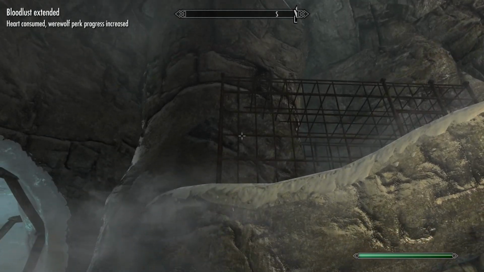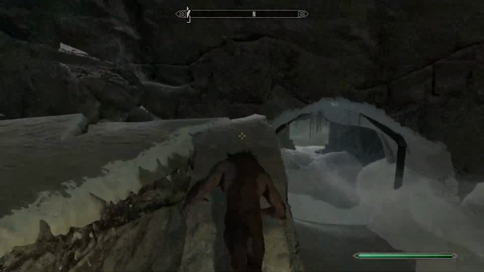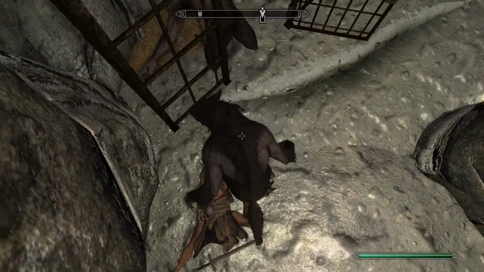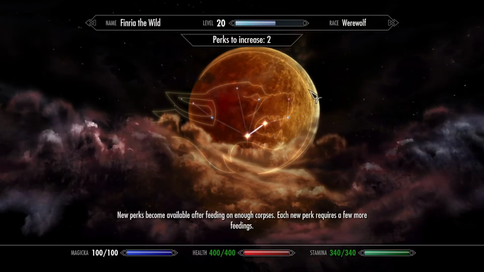In fact, I should have unlocked that cage to the horse as well, so that we could have come back and eaten that as well. But there was another girl up here, wasn't there? Yes, indeed. Or a guy? A guy. Sorry, I misgendered you there. Didn't mean to do that. Well, perk available. Amazing. So, yes, we have 2 perks.